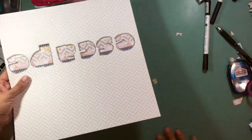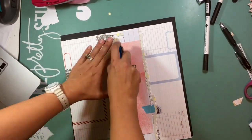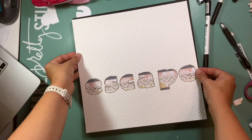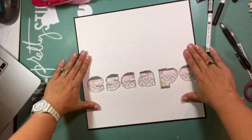So this is going to create a really different and interesting title element. And so that's my first really good use of these border strips, is do something a little bit different. Create some kind of lettering or title element that's really going to stand out and make your page look different and finished.